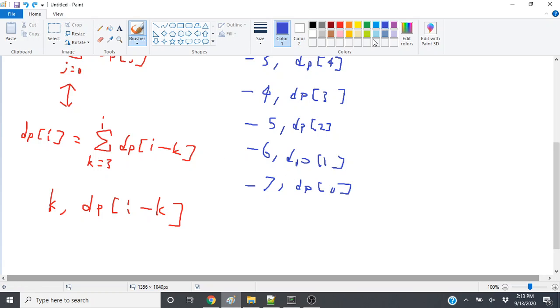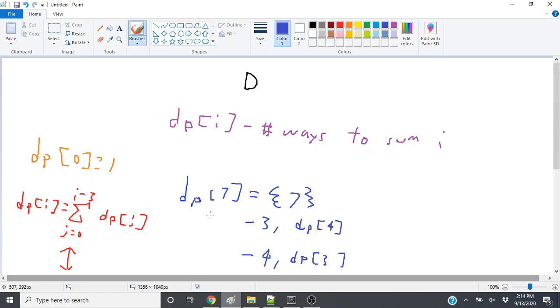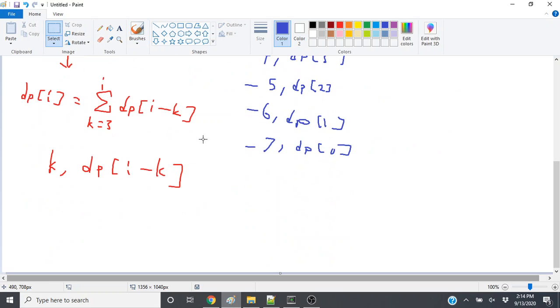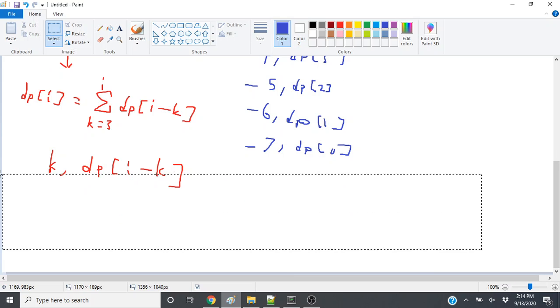So that's another way to think about it. Both are equivalent, so you can do either, whichever is easier to implement. Actually, they're the same, but yeah, basically a dynamic program. That is D.